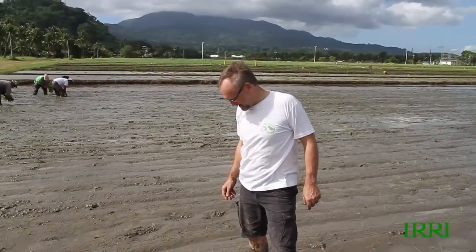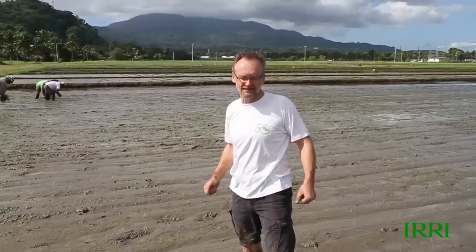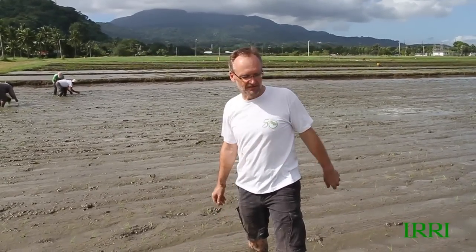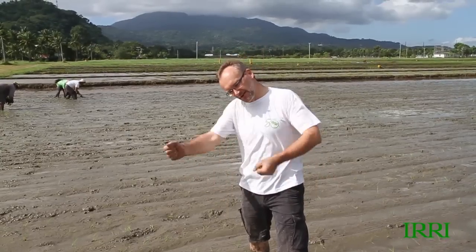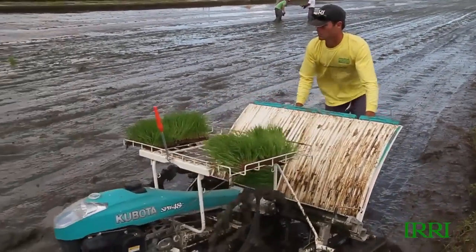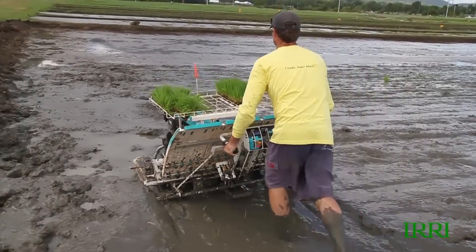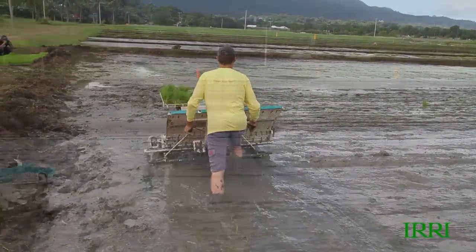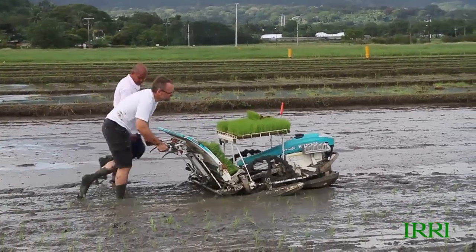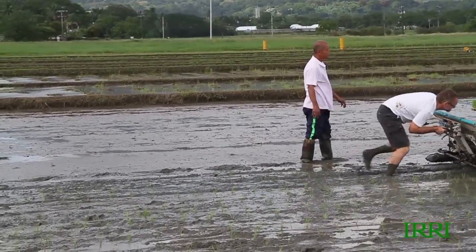Yeah, we're nearly finished, and by and large I would say it works, but it is actually quite hard work to walk even behind this machine, because anytime you hit a deep muddy spot, you have to make sure that the wheels don't spin off. And we've had a number of patches there with standing water where it's so muddy that the seedlings, because they're so small, disappear. But here is a place where it looks quite okay. So you can see pretty good spacing and seedlings that hopefully will recover and grow quickly.